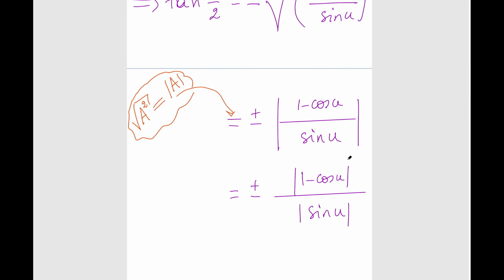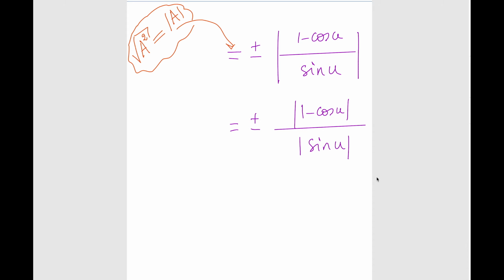Okay, so next, cosine of u. What do you know about cosine of u? What's the largest number cosine of u can reach? Isn't 1? So isn't cosine of u always less than or equal to 1? For all u, no matter what u is. So for all u, doesn't that mean also that 1 minus cosine of u is bigger than or equal to 0?